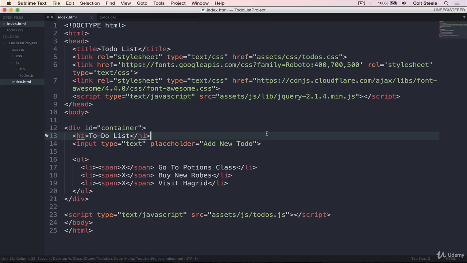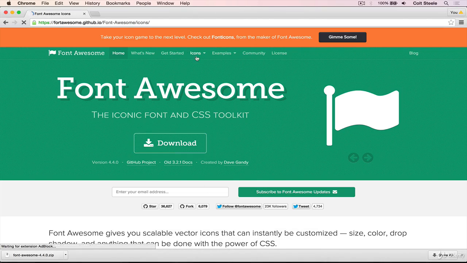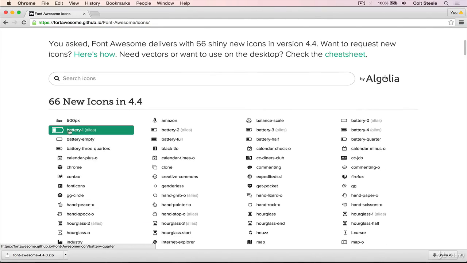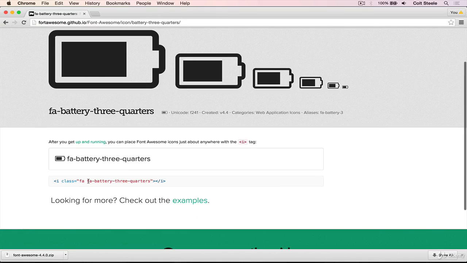And I'll save. And what that does is it actually gives me a bunch of classes that are pre-built and pre-made that I can then add to elements. So I'll show you a few examples. If we wanted to use, say, the battery empty or battery 3/4, all we need to know is that the class is called fa-battery-3-quarters.